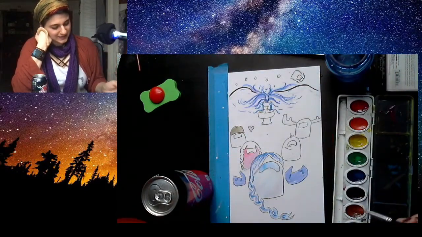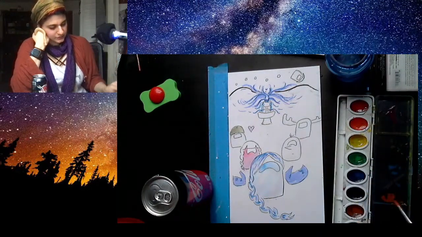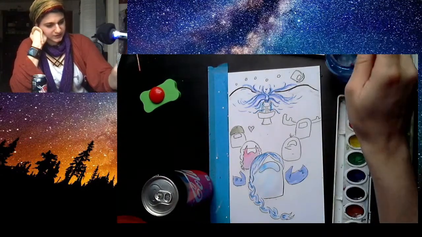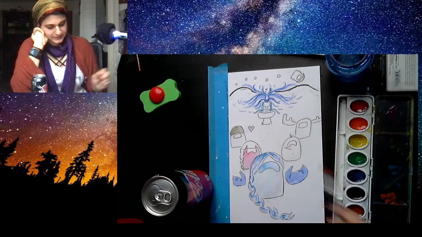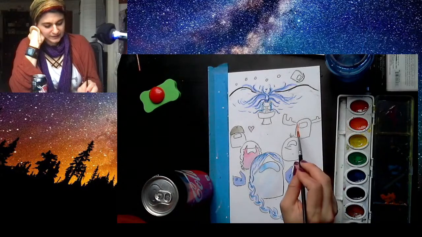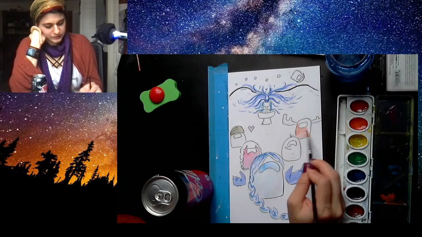Let's see. Sven was brown, with a little bit of orange in it, I believe, is what we did. We kind of used Anna's hair color for Sven's body as well, just because it was there. Yeah, that's a nice brownish with orange.